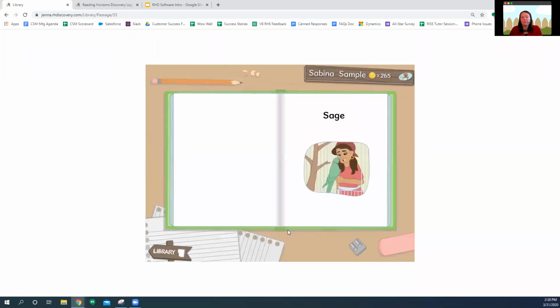So the point of these books is to really help students practice the skills that they're learning in the software. So in the lesson, when they learned about Phonetic Skill 4, words that have a silent E on the end, and that then makes their vowel long, that helps them be able to prove how to read those words. And so as part of that lesson, they'll then see this book, but then they can get extra practice in the library reading the book as well.